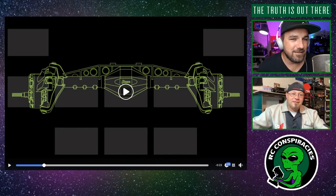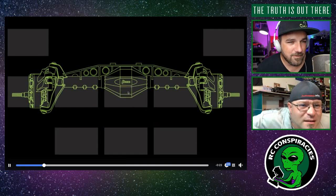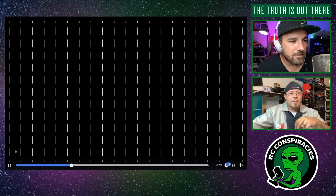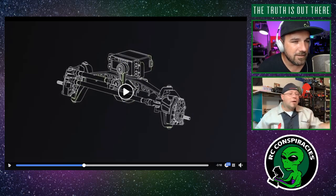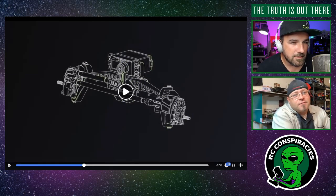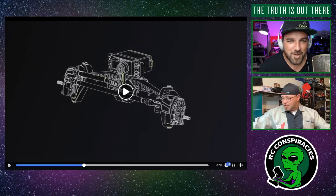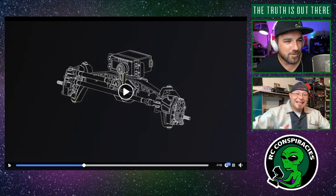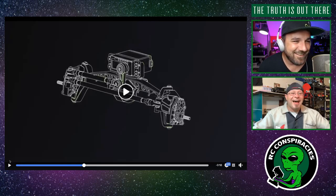So this is the Currie axles. I think there was another kind of pause point in this. Whoops. So there it is with a servo on it. We forgot to wear our tinfoil hats because they are watching us. Yeah, they are watching. They're always watching. Probably too late to change anything at this point, except for the name, right?